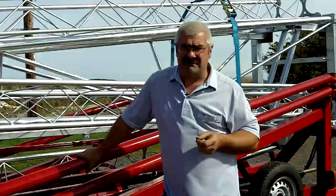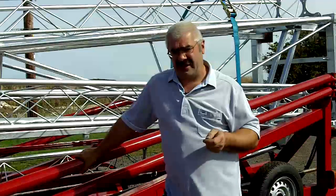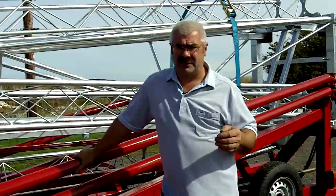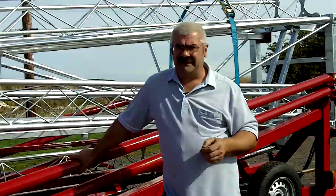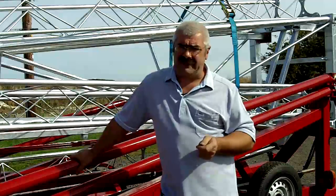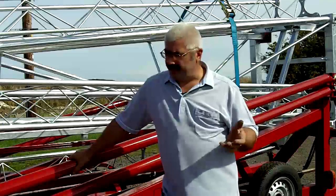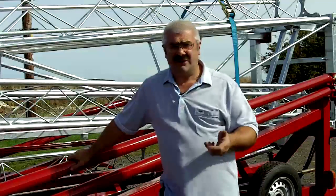So the costs of putting a traditional mast up, you will see various costs, but the market rate for putting a mast up is £4,500 for a 50-metre mast and £2,500 to take it down. They then charge £3,500 to rent it for a full 12-month period. We've structured our mast erection and disassembly to be £2,500 to put it up, £2,500 to take it down, and we charge £200 per calendar month for rental on it. So you can see straight away we are cheaper than the other guys. We can come in with minimal disturbance, and it's pretty much a one-man operation to put this thing up. So hence we can pass that good saving on to you.